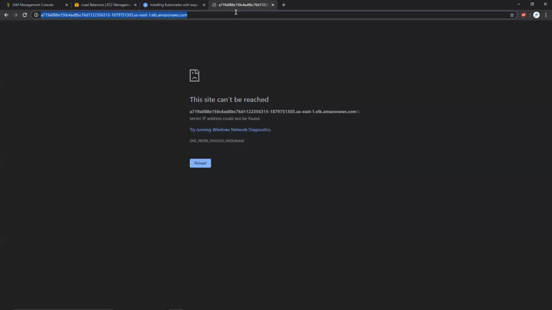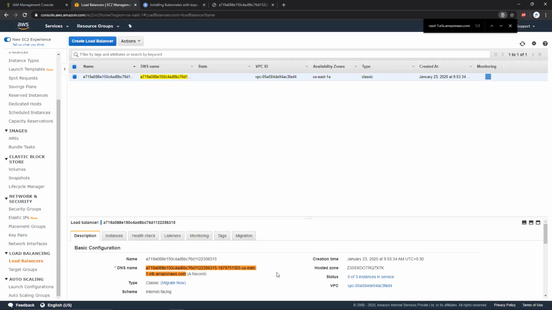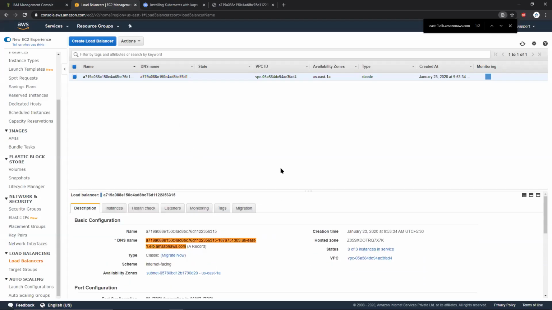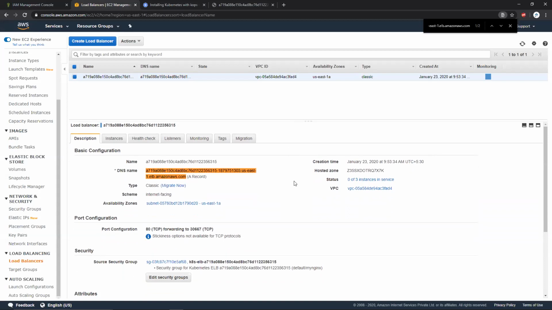It is not yet ready. The Nginx is taking a little time to get ready. Let's wait for some time. Oh, I think port number 80 is not opened, or is it opened? Let me check what is happening. Do we have the port number 80 opened over here? It should be actually by default. It shows 0 out of 3 instances in service. Wait a second. It is doing the health check, I think. So once the instances are back, it will be done. So let us wait for some time.